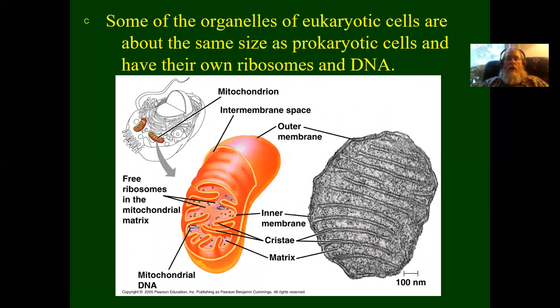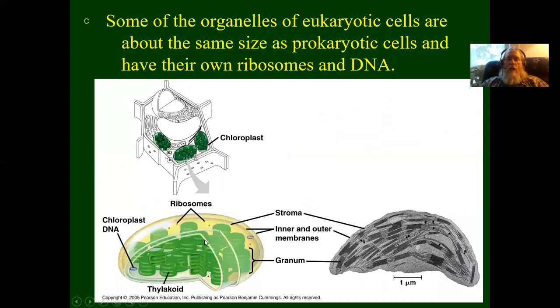ribosomes and own DNA? So again, like we said, we have that here in the mitochondria. This cartoon view shows you the DNA and then the ribosomes there. And then here is a cartoon showing a little more of the structure for a chloroplast, where again, they have their own DNA, own ribosomes. And this DNA for both the mitochondria and chloroplast is separate from the nuclear DNA.